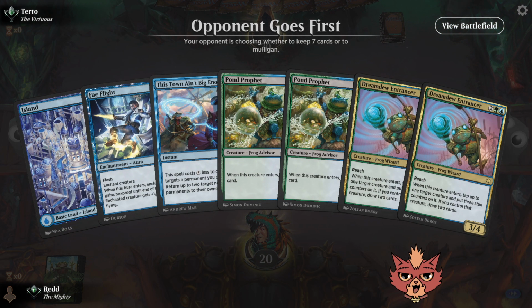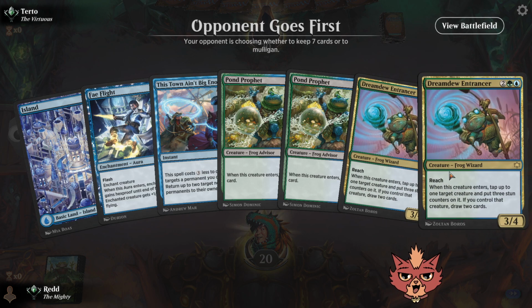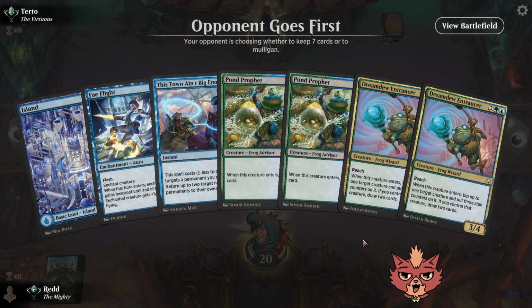All right, opponent goes first. Ooh, only an island. Yep, this is a mulligan for sure. And our entire top end is in our hand, unless we want to count our 3 drops in our top end too, which I guess we kind of should.